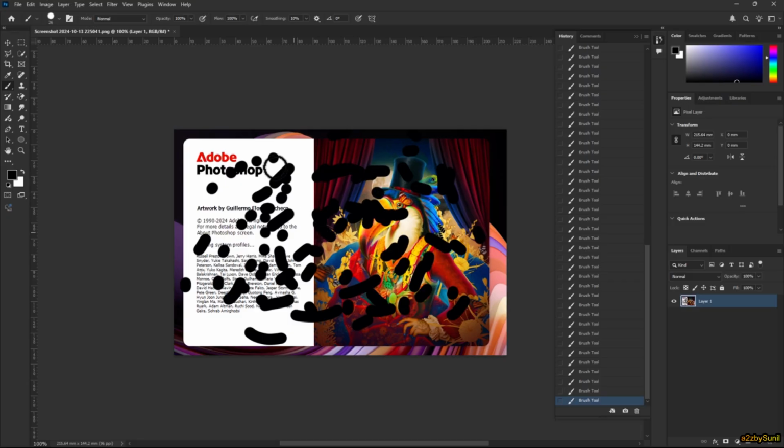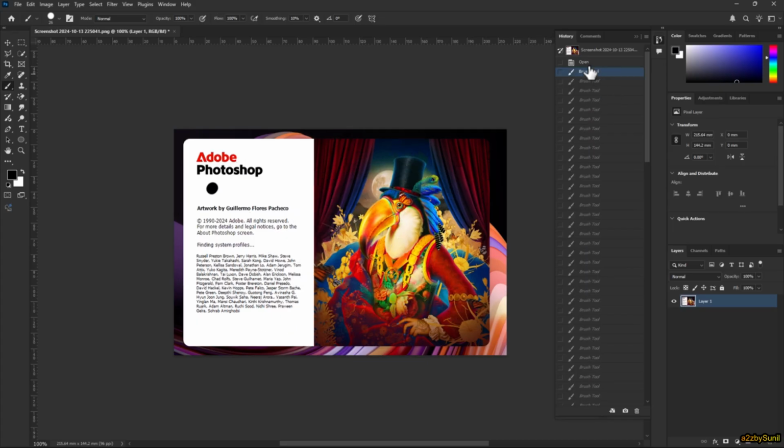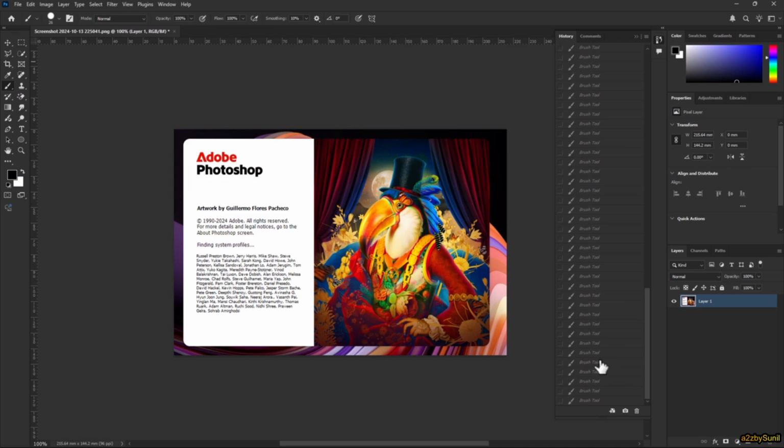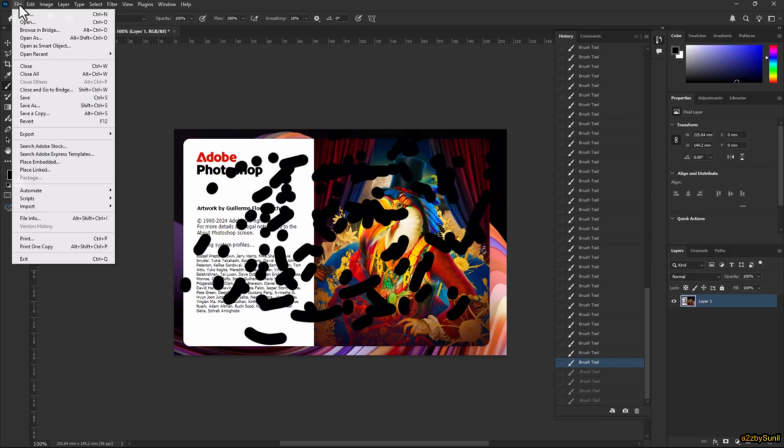There are a lot of changes, maybe 60 or 70, 75. It means in one click you can jump to New, you can jump to Open. In one click you can jump to here. If you need to reset, the easy way is to go to Revert again.